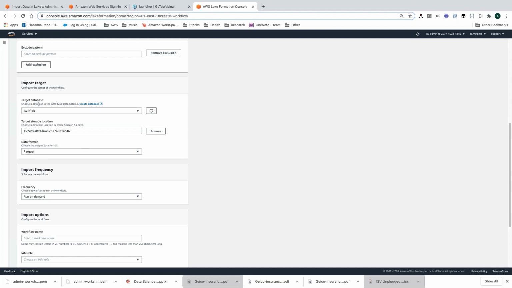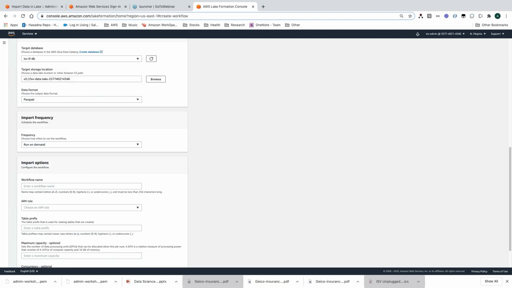As soon as I select this database, the target storage location will be selected. And the data format, we're going to leave as Parquet because Parquet is a compressed format. That's our default option as it's a compressed columnar format. Import frequency we'll leave as run on demand.